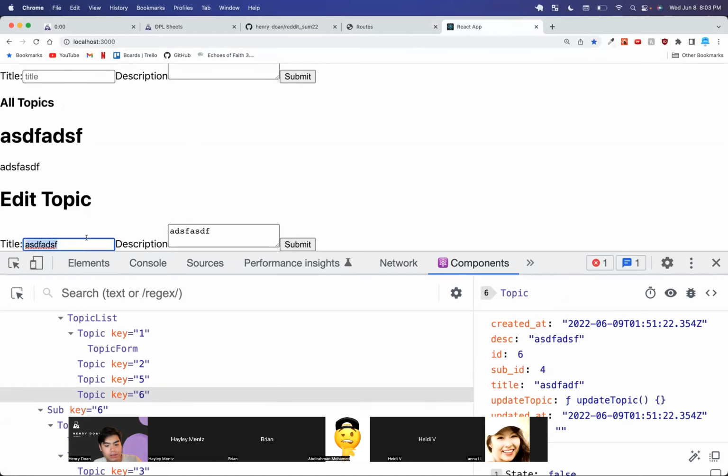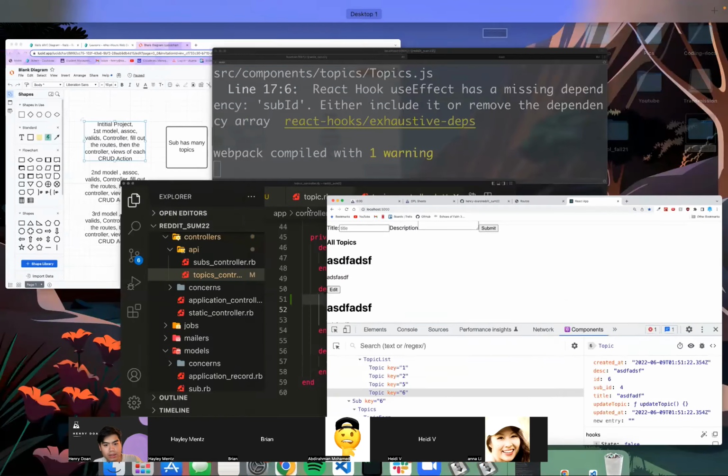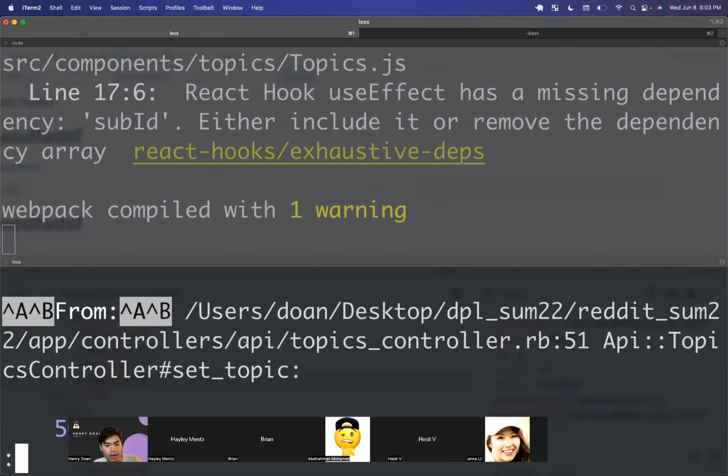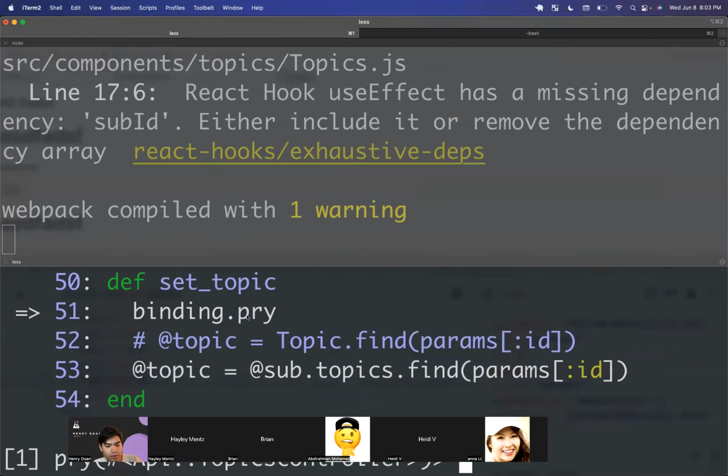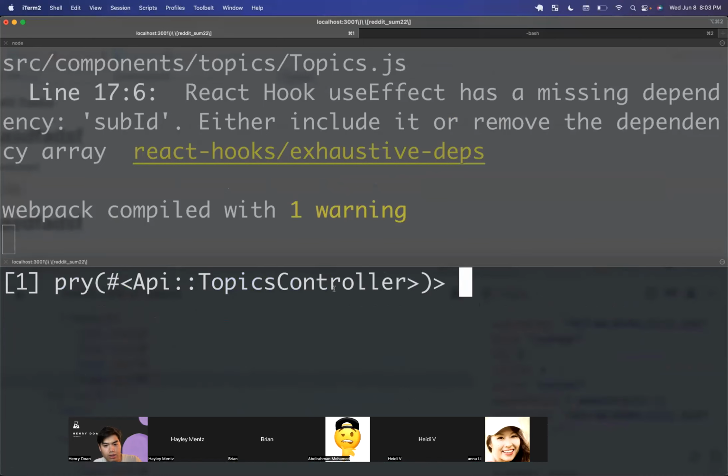So let's edit this to be ice cream and let's do this and then submit. And that should hit our pry here. And it looks like it did. Go ahead and press Q if you are hitting your pry, and that will take you to your little editor here, so you can type in commands. So one thing I want to take a look at is what is my sub?